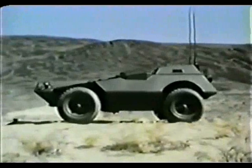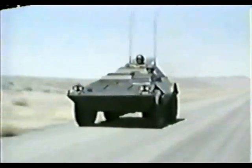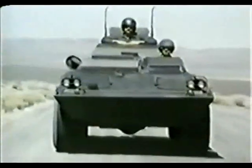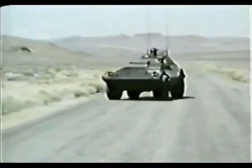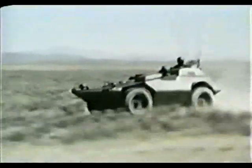A Cummins 149-horsepower V6 diesel engine and Allison automatic transmission, coupled with power steering, make the driver's task a joy and give the Scout extraordinary agility. Top speed on the flat is over 60 miles per hour. Coil springing means that the vehicle barely slows when it goes off the road. The average ditch presents little problem either.